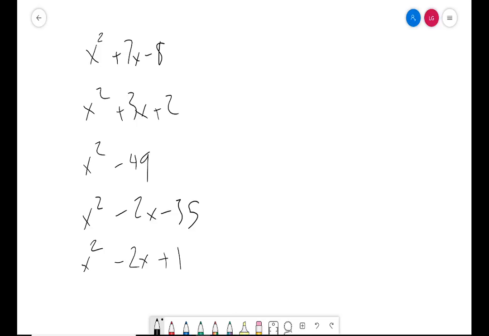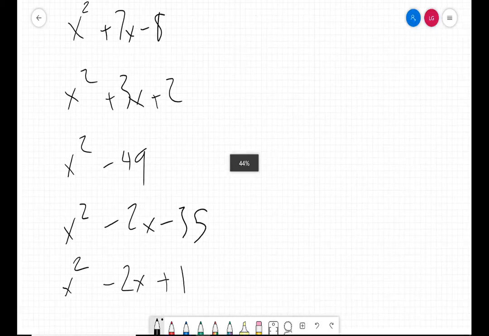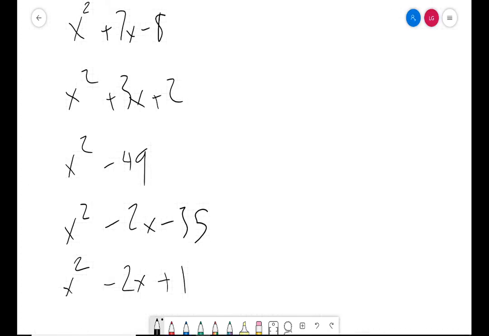Okay, so 5 examples of quadratics, polynomials, all with whole number coefficients. In this case, all degree 2 polynomials, and the coefficient of the x squared is 1 in all of them. It's implied, but recall, if we haven't written a coefficient, it's 1. If we haven't written a term, the coefficient is 0, like we see here in x squared minus 49. So I'm actually going to erase them again to get back here.